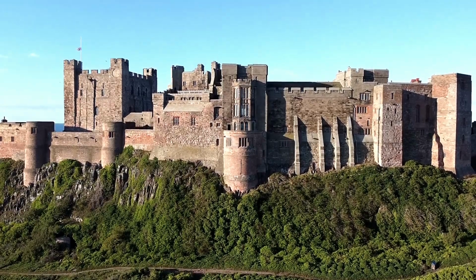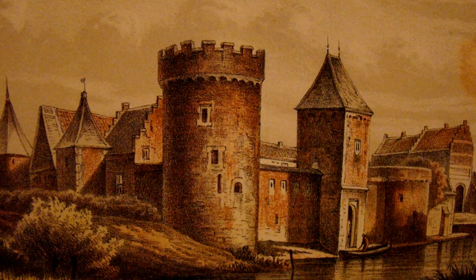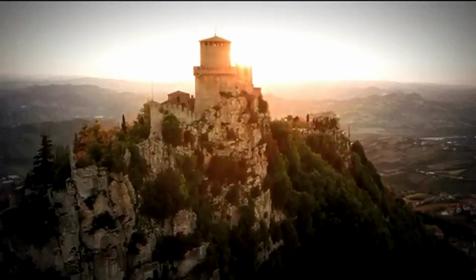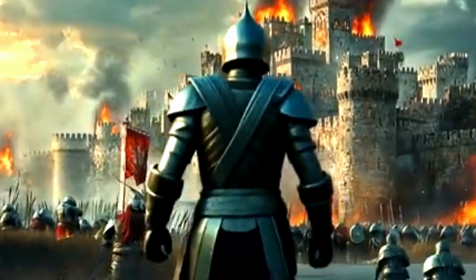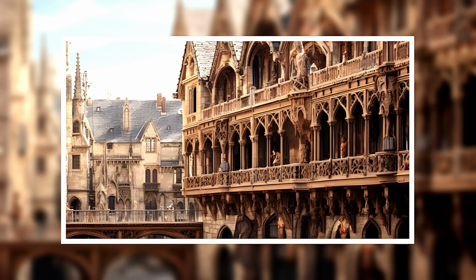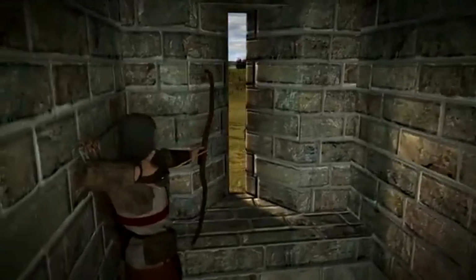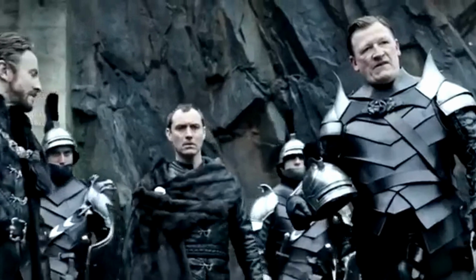Castles weren't just built to look cool. They were military supercomputers made of stone, designed to trap, confuse, and humiliate even the smartest armies of their time. Forget firepower. These defenses fought with physics, psychology, and poop. A castle wasn't just a wall, it was a machine. Every tower, window, and staircase was part of a system. One big, brainy trap designed to make invaders suffer long before a single sword was drawn.